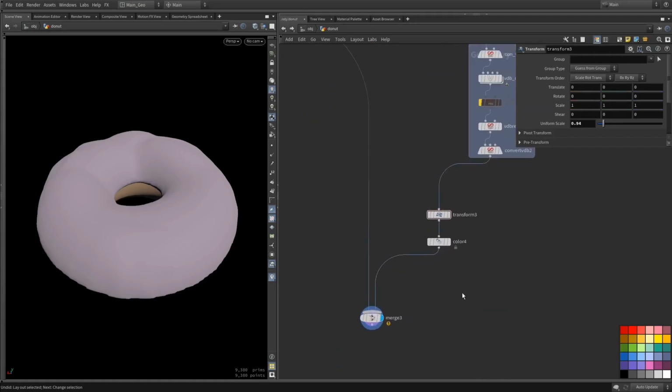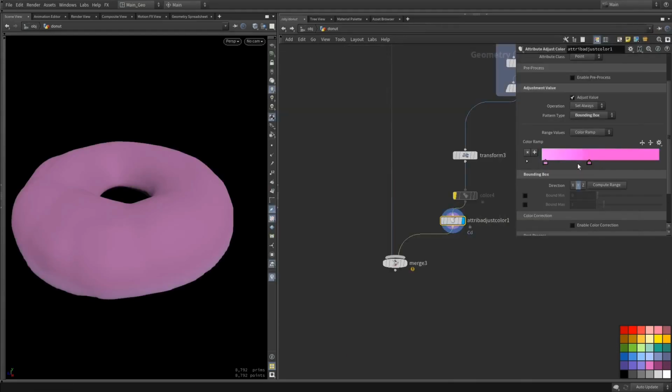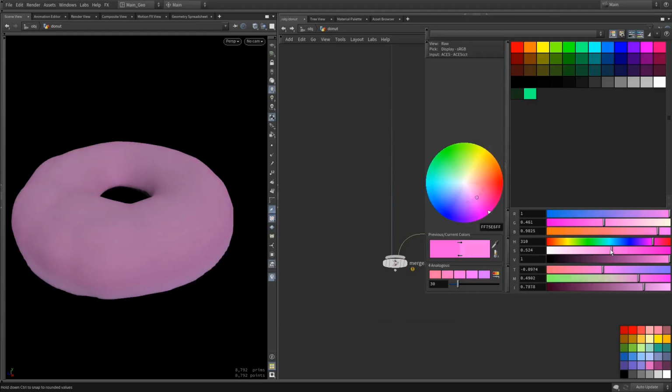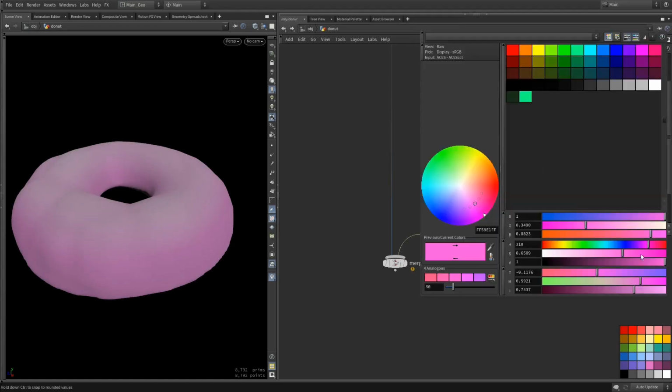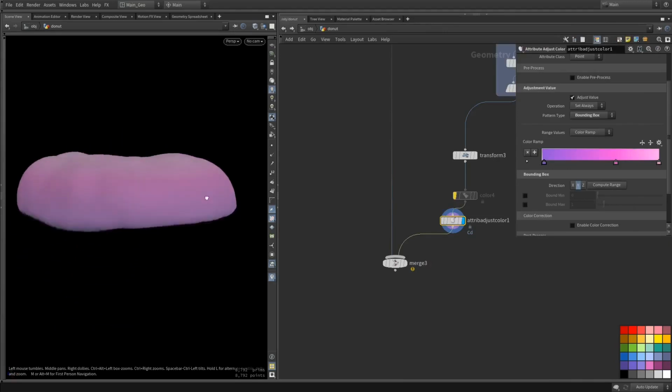Now, after some experimentation, we're going to make this slightly whiter, and we're going to make this slightly more purplish. You're going to get this look.